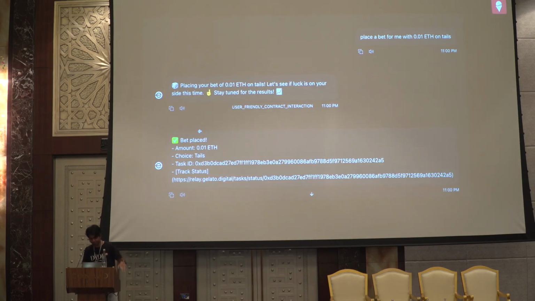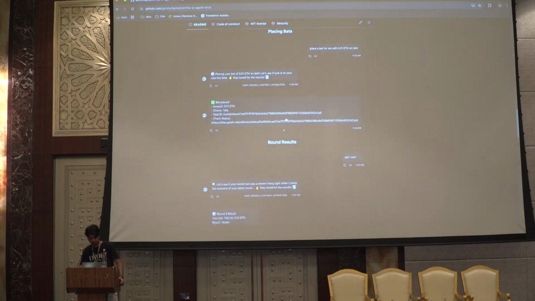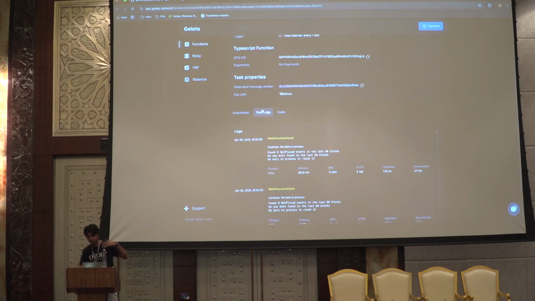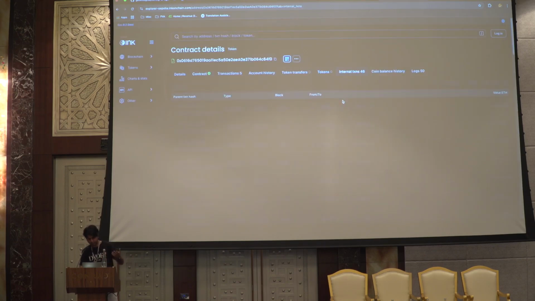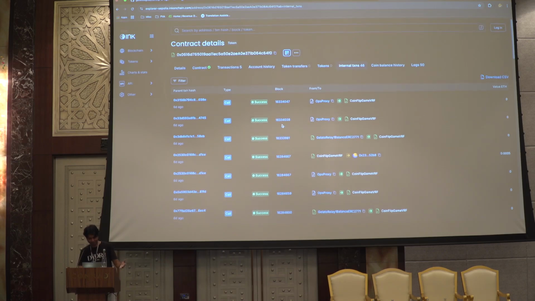It will show bet placed, and you will be able to see a request in the Web3 function, which will then find all the events of the users that have placed bets, and this will then be read in the internal transactions of the actual smart contract. As you can see, I just did this a couple of days ago, and I tried it this morning as well. It worked, but I don't know why it decided to fail on me.